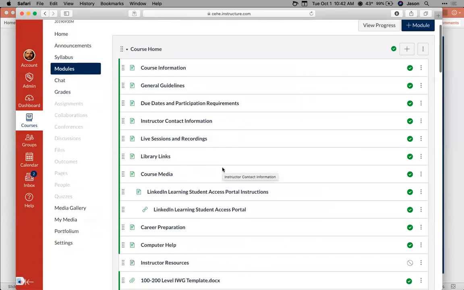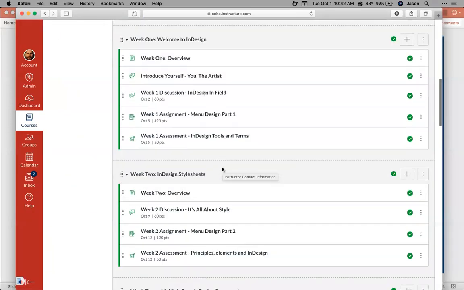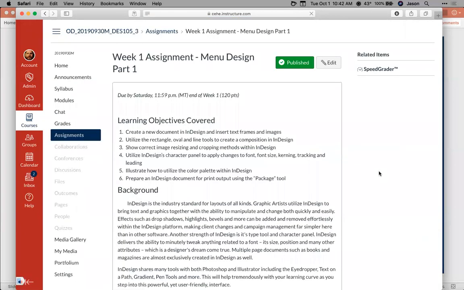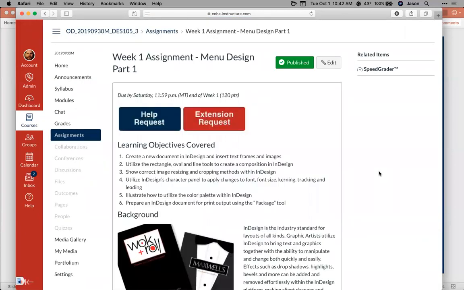All right. So let's talk about our assignment then. The first thing, we're going to go in here and we're going to look at the what of our assignment. So don't worry about the fact that we haven't gotten in InDesign. I totally understand that we don't know how to do this yet. We're just going to talk about what we're doing, okay? In weeks 1 and 2, we are going to be working on a menu. It's going to carry over this week to next week. It's the 2-part project.